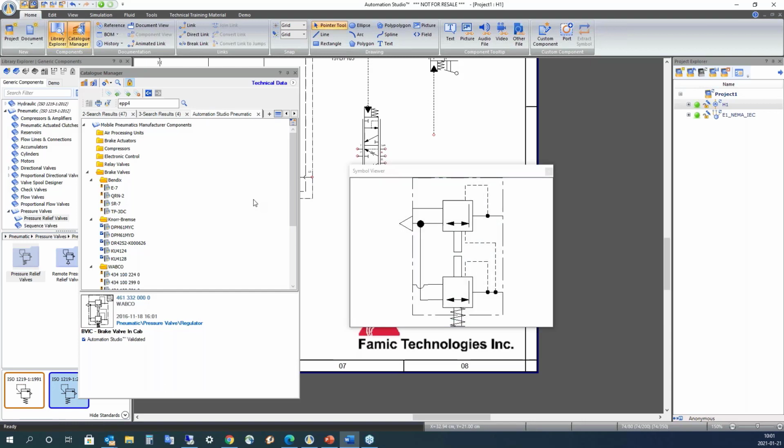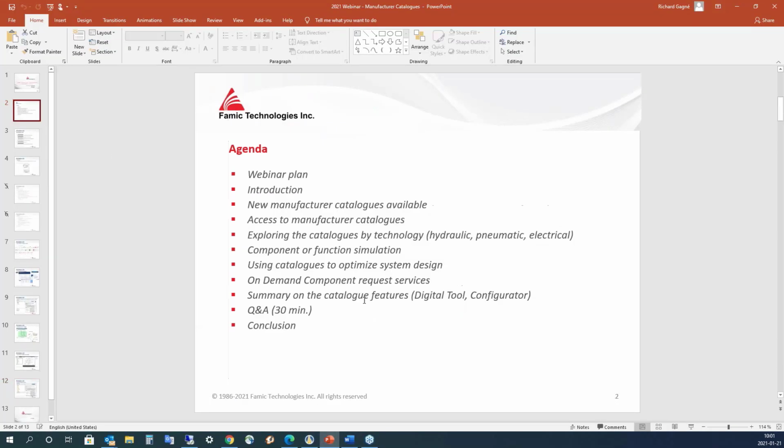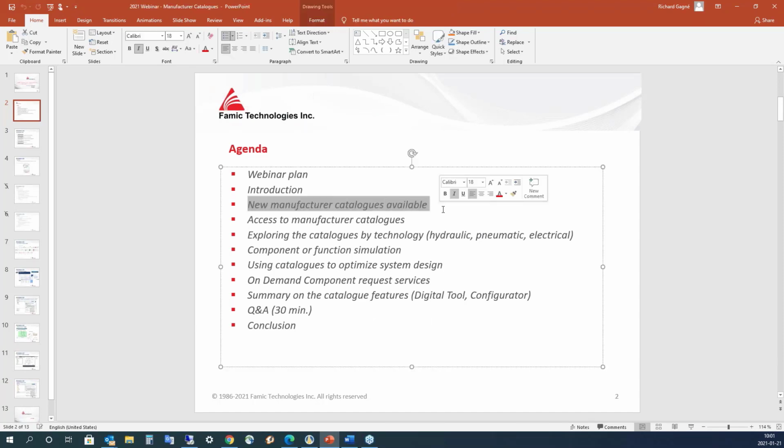So as you see, if I make a small summary of what we have discussed today, let's get back to the plan. So I explore some new manufacturer. You go to our website, access the catalog. You have to download, you have to install. You ask your IT, they can do that for you if you are from a corporate company that has centralized software management. They will install for you the manufacturer catalog in a specific location.